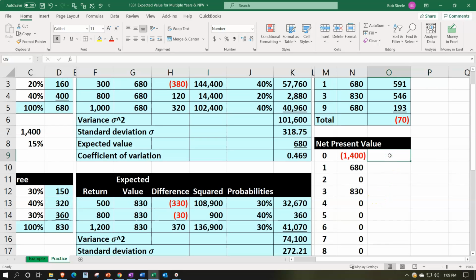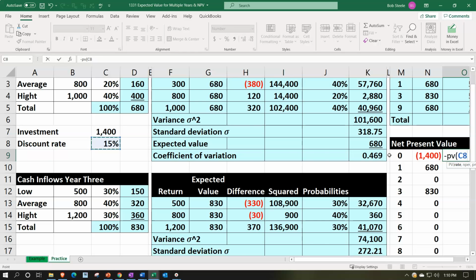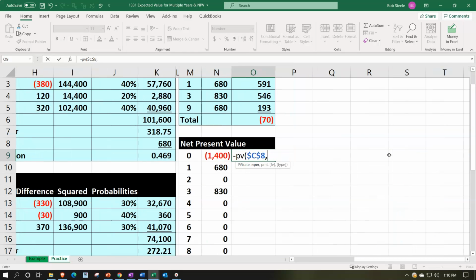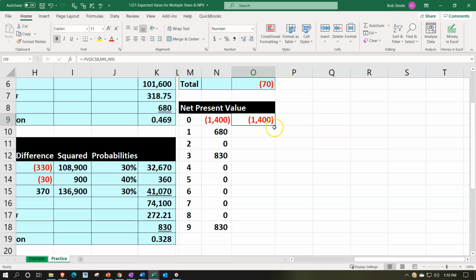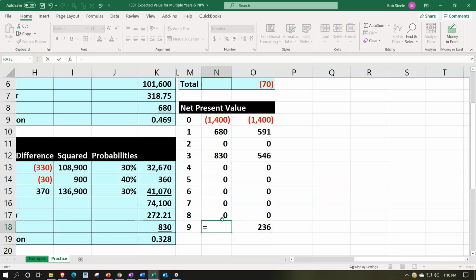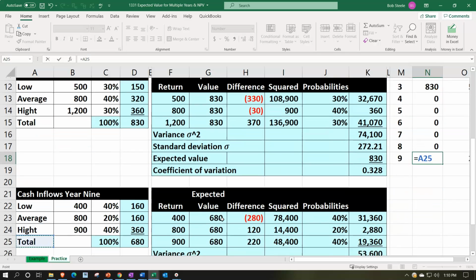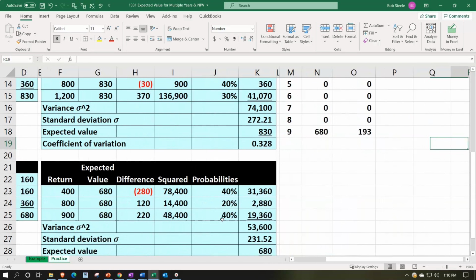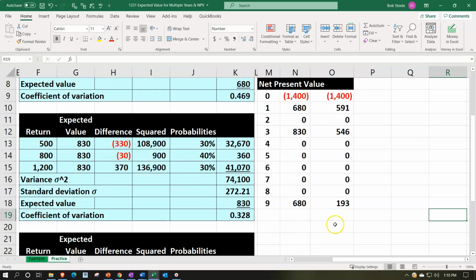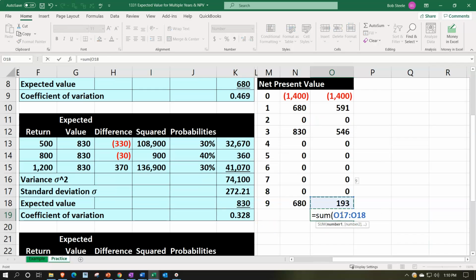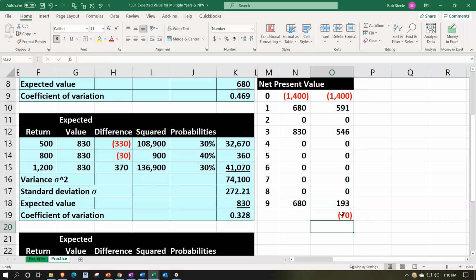So now we're going to say then the present value of that negative present value, same calculation, shift 9, rate is going to be that 15%. And then let's say F4 on the keyboard, comma, number of periods 0, comma, future value, same number here. I'm going to then copy that down. And so there we have it. Now this last one, year 9 is wrong. Year 9 should be this 680. There we have it. So that's right. And then we can sum this up. This equals the sum. And so then we get to the same result.